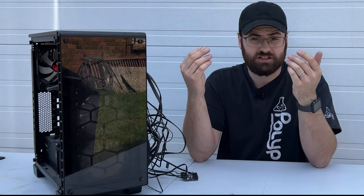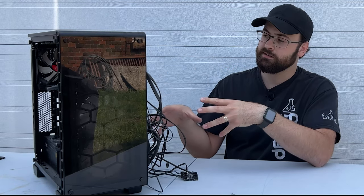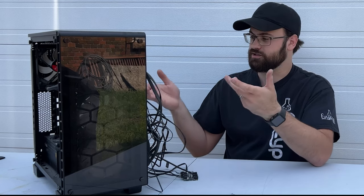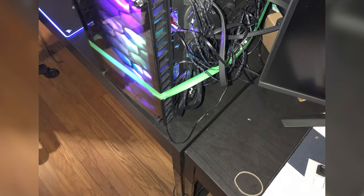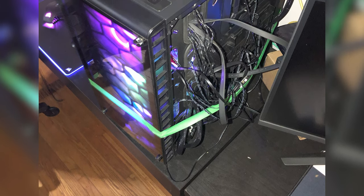Unfortunately, because of a lot of proprietary Corsair RGB lighting and fan wiring, cable management was a real problem. This case was only supposed to be a temporary solution, as I had actually planned on getting a different brand new case, but once I swapped everything in I ended up being lazy and it just stayed like this forever. I just had green painters tape wrapped around holding the cables up off the desk, and I literally never put the side panels on. This was supposed to be a temporary solution, remember?